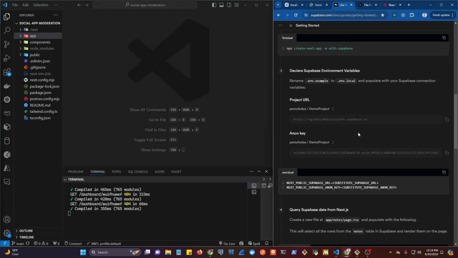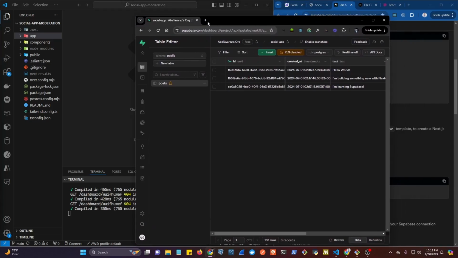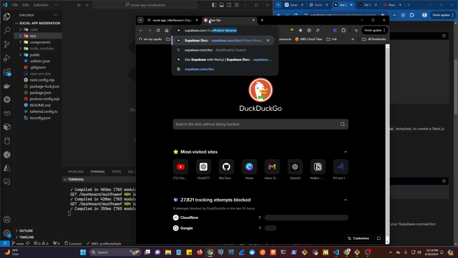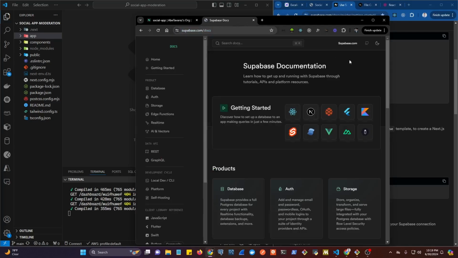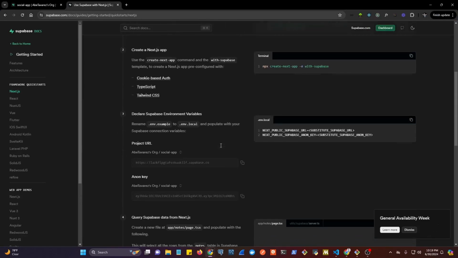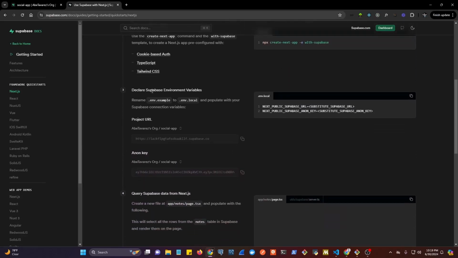And the next thing we have to do, let's go actually in this page, because when you go here to supabase.com/docs, and let's see it again here, press this, scroll down. So after that step there, we're going to see that in step 3, it's basically where we need to continue.